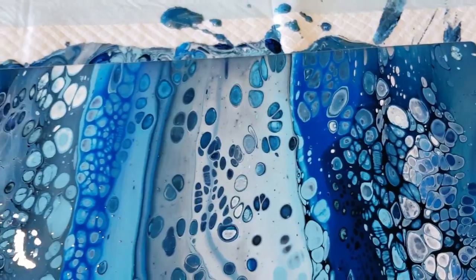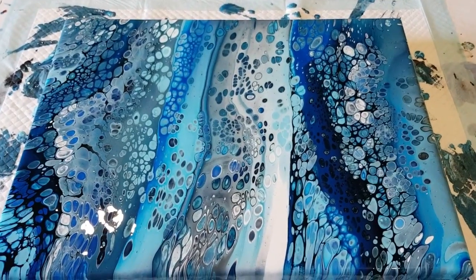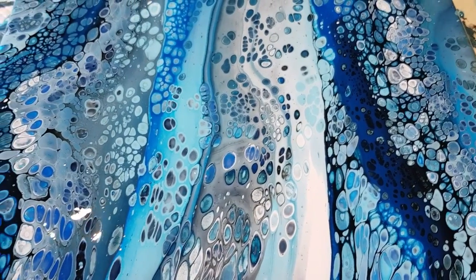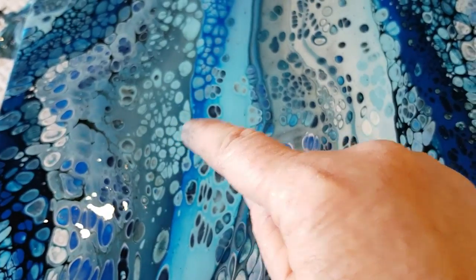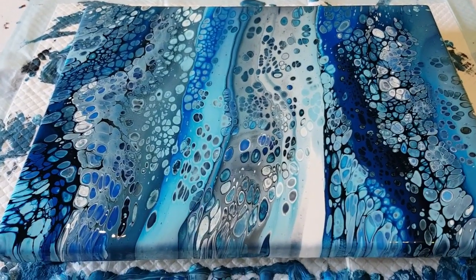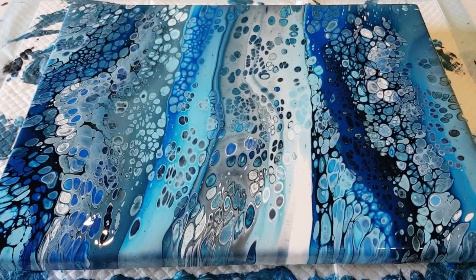Global did fix their problem with their white. They sent me new bottles of white, but I think that light blue's obviously been made with the old white. So that's the last I've used it all. There it is, that sort of pale bluey color there. I think that's the culprit, the white that's doing that. Must be an old batch of white. But apart from that, it's really pretty, isn't it? Very nice. Love the colors.